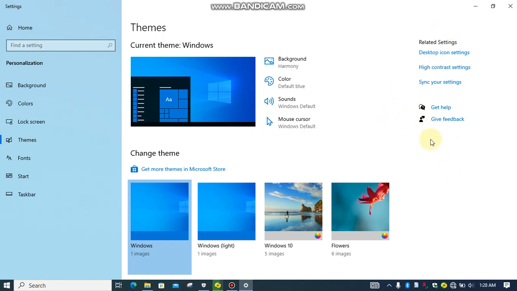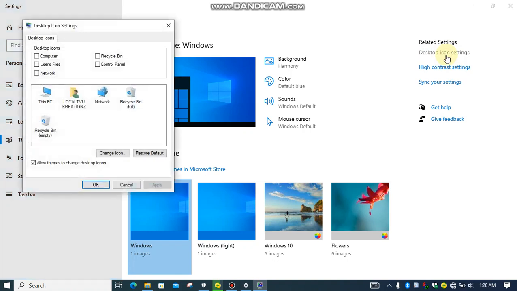According to what you see here, our major aim is adding desktop icons, or adding icons to the desktop. So we shall just click on Desktop icon settings here, the first option in the Related Settings.